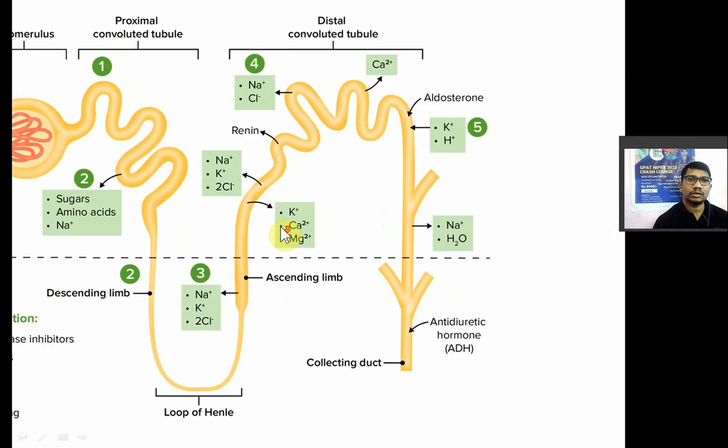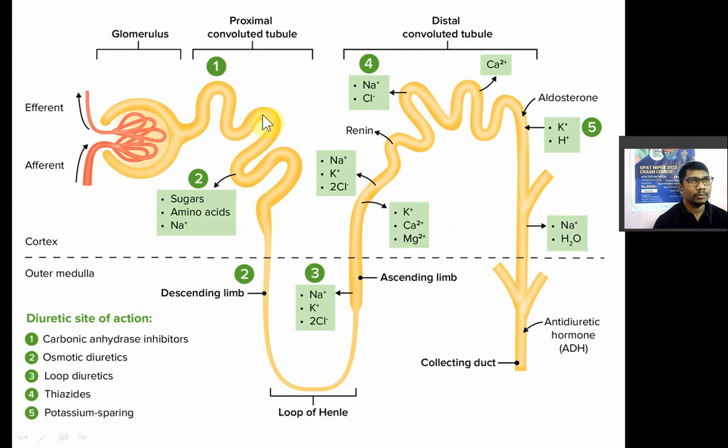My dear students, before knowing the classification of diuretic drugs, you should know what do you mean by diuretics, what is the structural and functional unit of kidney, different parts of nephron, and process of urine formation. So I would like to explain you these things in a very short. First, what do you mean by diuretics? So diuretics are the drugs which will increase the urine formation and which will increase the volume of urine, known as diuretics. So basically these drugs will increase the urine formation and excrete more urine from your body.